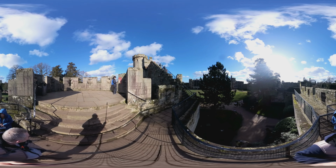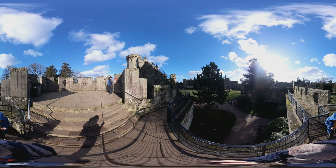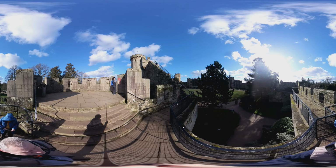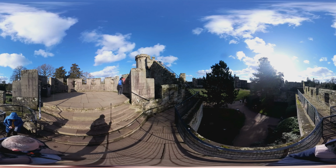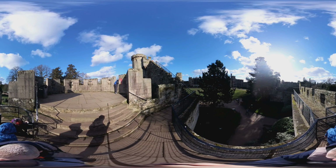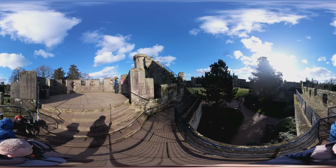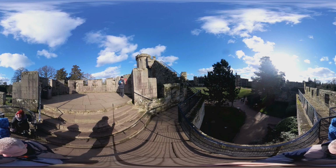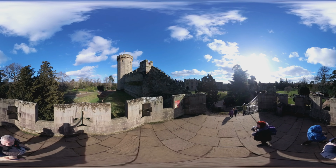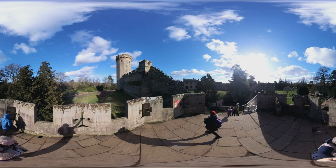So here we are at the top of the very first landing. Literally, if you look down to the right, that's where we entered, small door. And I'm not going to narrate, here's this bit, here's that bit. I'll just take some video footage from different locations as we go over, and I'll pick it up when we get to the other side. Mum, it's going to get more and more cold.